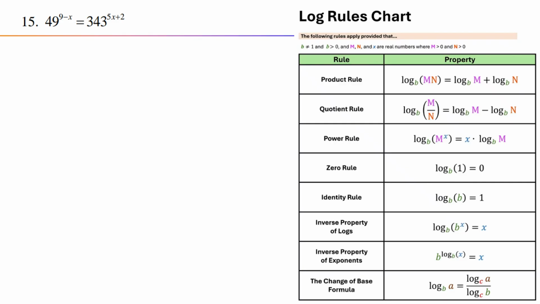So when we see 49, think about it, you have a hint, right? Sometimes you see a number that is really big, like 343, but don't worry. They happen to be chosen for a reason. You see that the hint is 49, and you're guessing what? The base is 7. So you have 7 squared to the power of 9 minus x equals, I guess the number 343 will be some power of 7, right? 7 base. So 7 to the power of 1 is 7. 7 squared is 49. What is 7 cubed? You multiply 49 by 7 one more time.